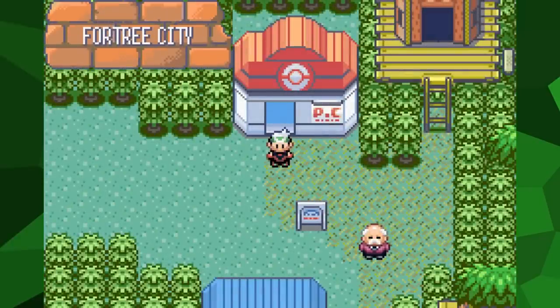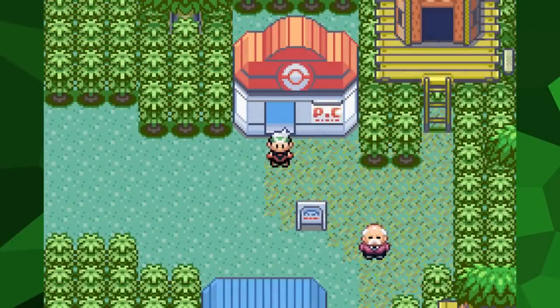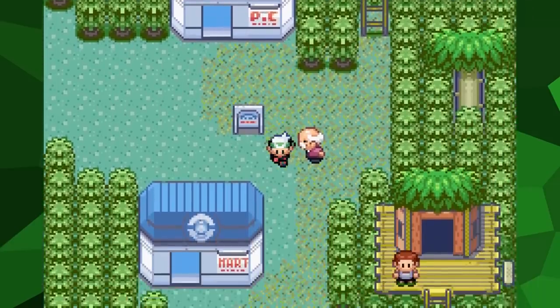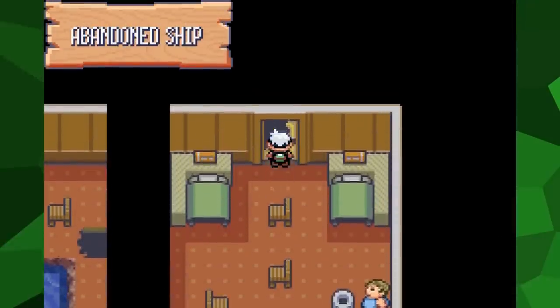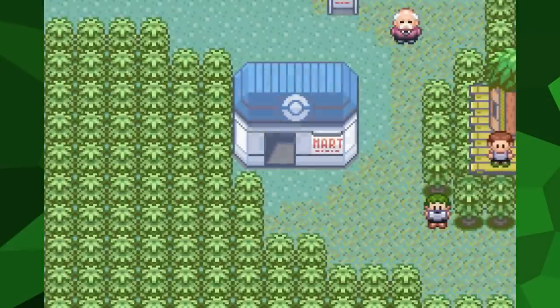I will come back and I will slaughter those two. Oh. Because the last building I was in was Fortress Center, so that's why. Well, this is actually good then. I meant to do that. Secret quick warp strats. Okay, I want to get out of the abandoned ship. Let's stay away from there.